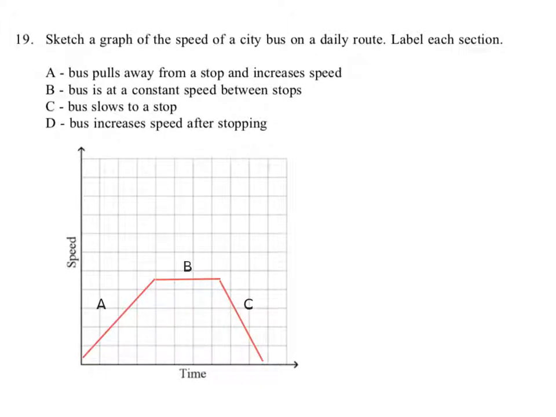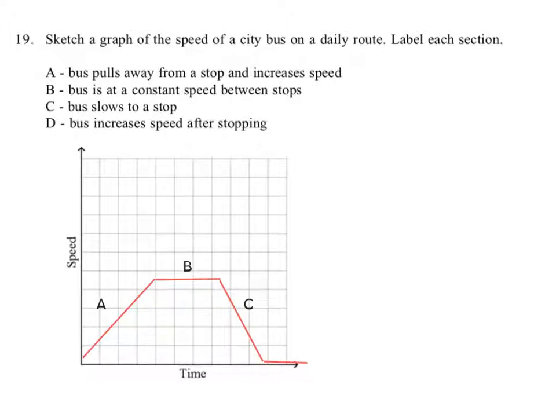the bus increases speed after stopping. There isn't a section that it asks us to do this, but I'm going to do it anyway because it's part of it. Down here where it's reached 0, and let's just say that it's all the way down to 0 because I meant it to be, you're stopped there. You're stopped for a certain amount of time while you're loading passengers and unloading passengers. Okay, so that's also going to be a section. You're not going to slow to a stop and then immediately take off again, increasing your speed. If you did that, then how would the people get on and off? So there is that section there, even though we're not going to label it.